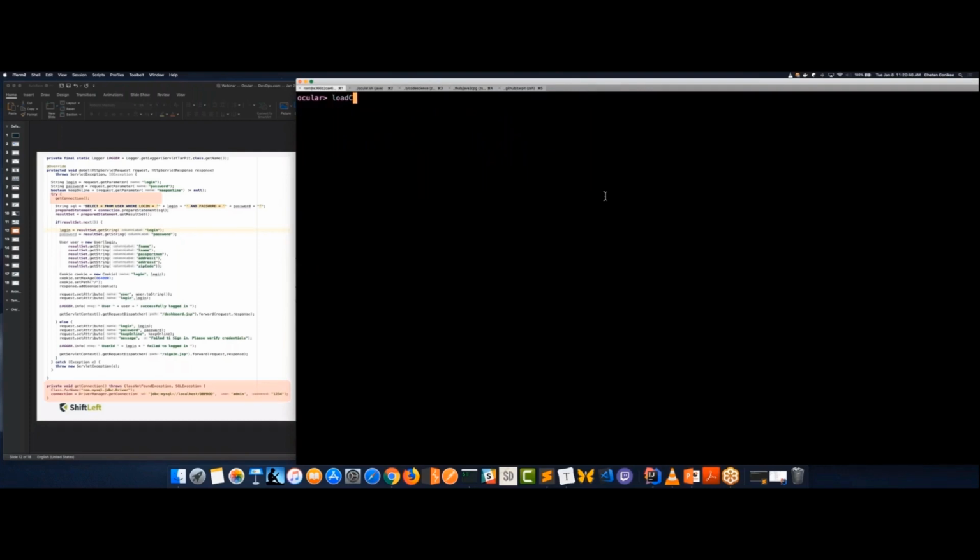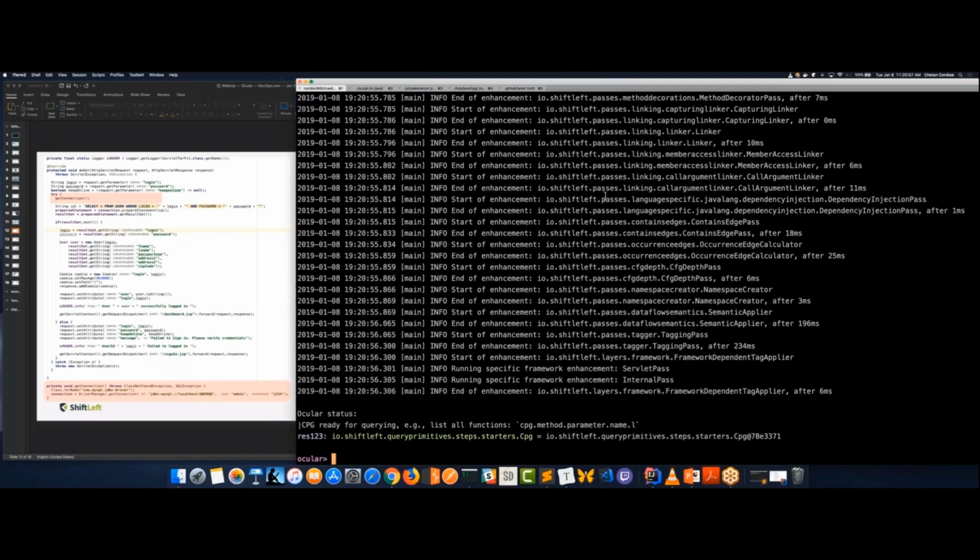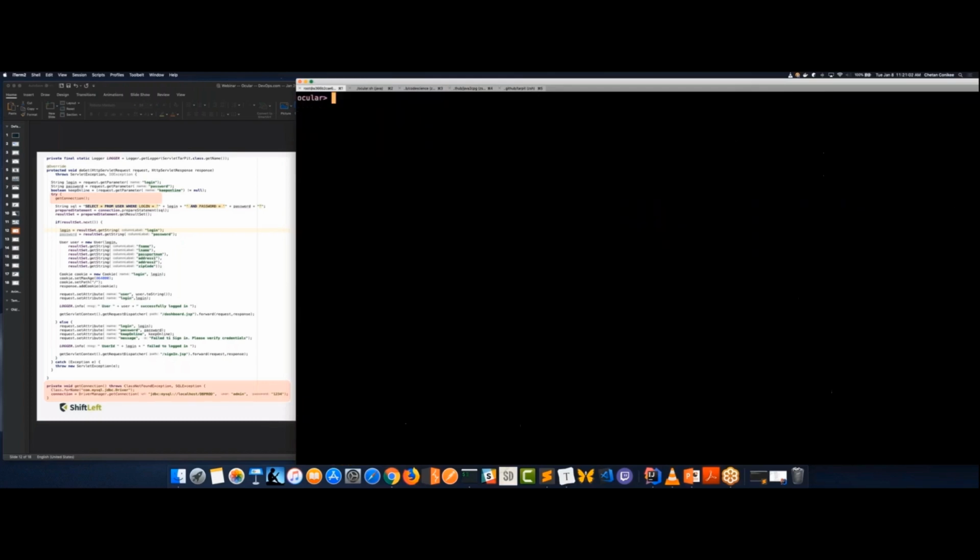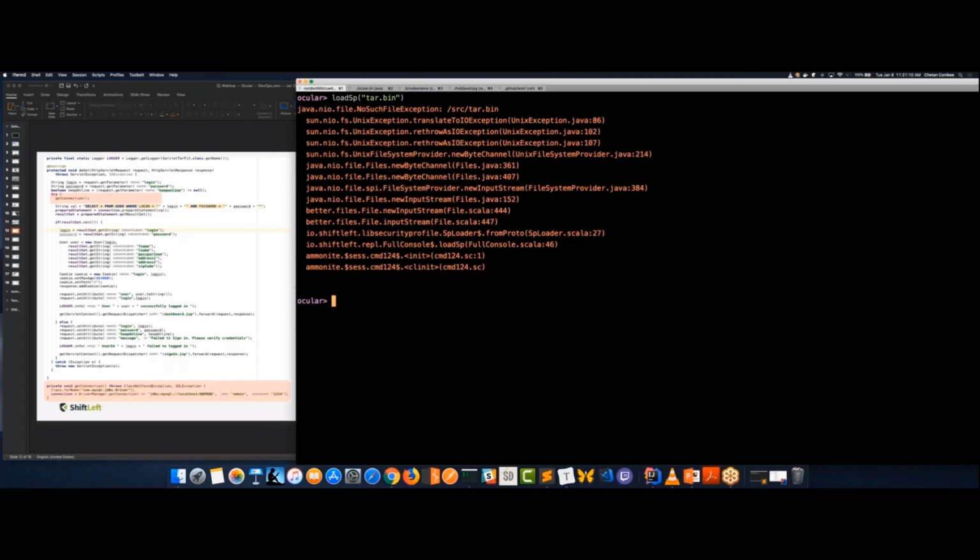The first call to action is we enable the Ocular prompt, which is a command line interactive interface, and load the graph that we have produced. The next step is to execute another command called loadSP, which essentially loads the security profile that we've created into this namespace.